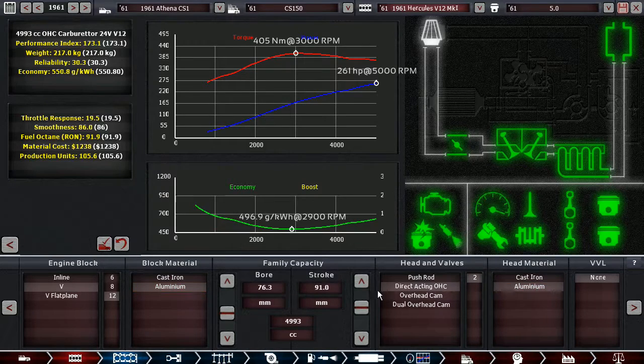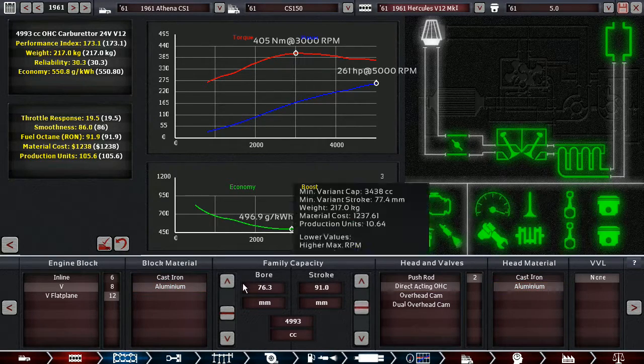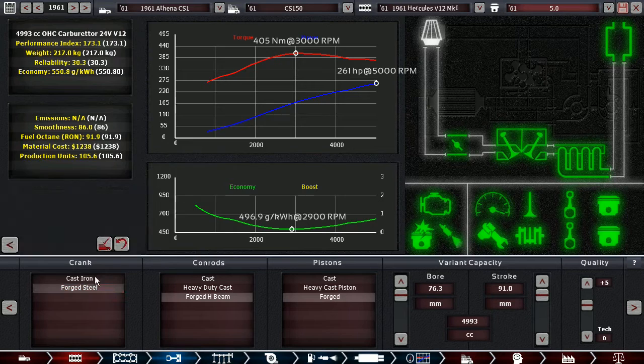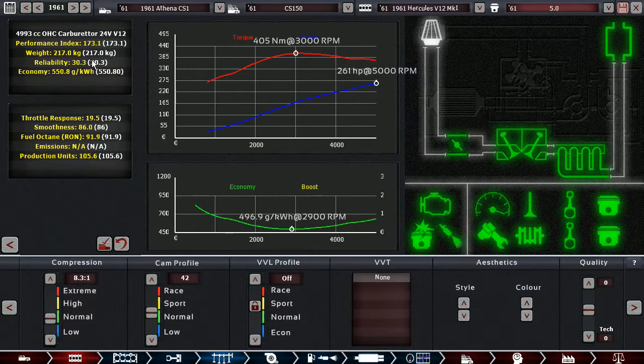And it has aluminum block and head materials to keep the engine relatively light, basically for a better weight distribution. Let's cut it short here. We got very good internals here and some quality as well. That is to ensure that it's really reliable. A 30.3 is not a bad score at all as far as reliability goes in 1961. You can see that everything is green here and no issues whatsoever with reliability, and that's great.